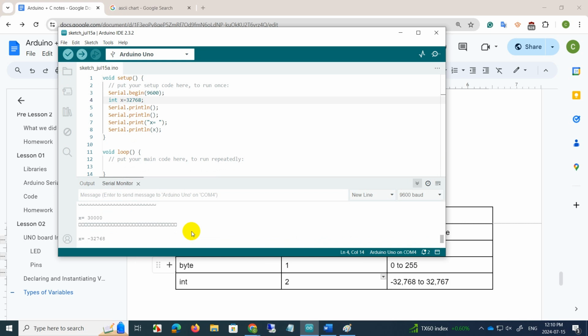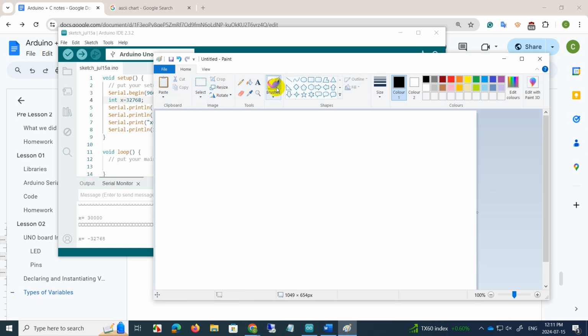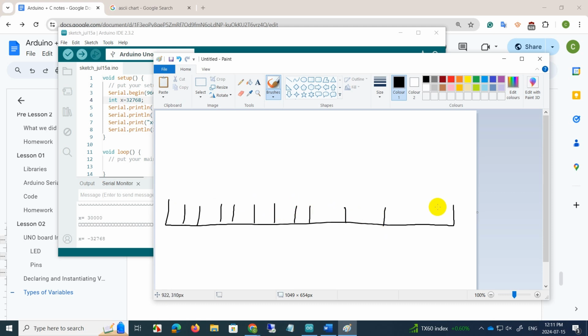This is because, okay, let's delete this first. Out of the 16 digits, so if this is two bytes, and we divide these into 8s, like so, then this last digit right here is used to determine whether the value is positive or negative.